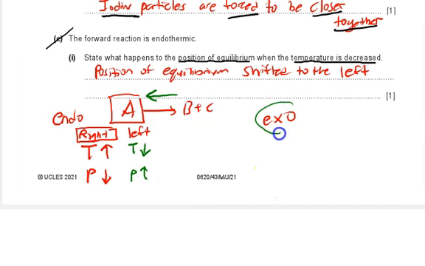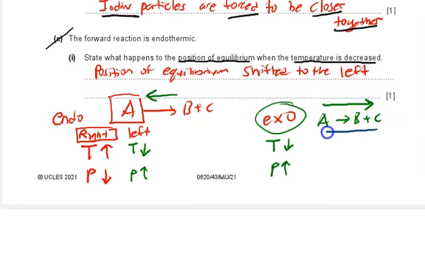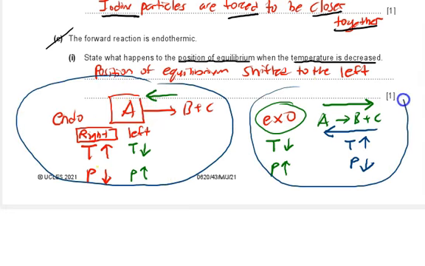Okay, however, for the exothermic scenario, so let's say we have this. Exothermic means they are releasing heat. So the temperature naturally must be lower and the pressure must be higher for them to have a forward reaction. If you want to have a reverse reaction, the temperature should be higher and the pressure should be lower. Okay, so please copy down this one. Now we move to the next question.